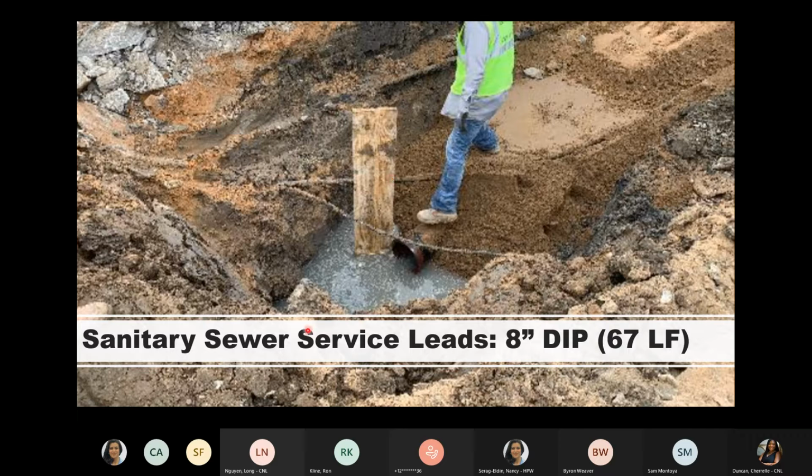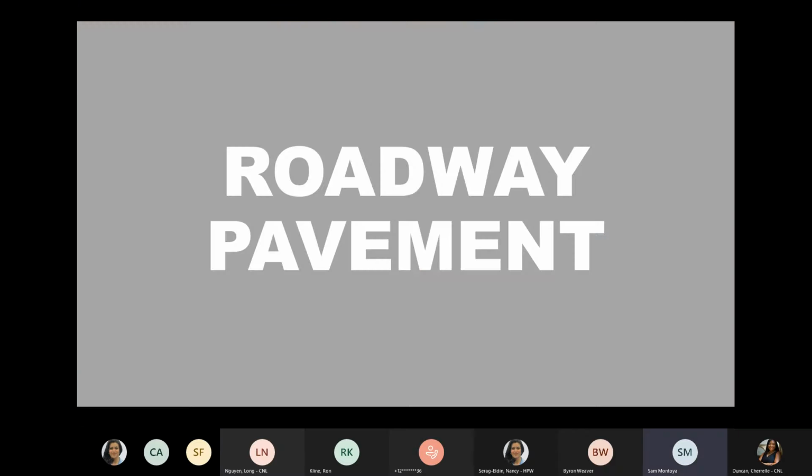Okay, is this photo for the cemetery? Yes. Oh, okay, good. Anyway, that's already taken care of. This is the only picture I had of a sanitary line, so I used it. But I just wanted to clarify, this has already been repaired. There's no sewage leakage anywhere anymore. Okay, thanks, ma'am, Oscar.